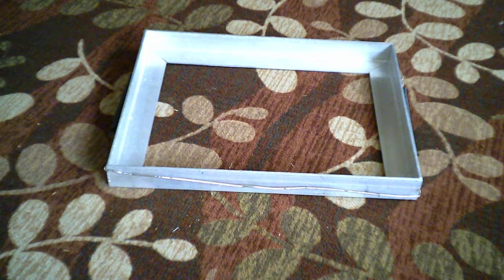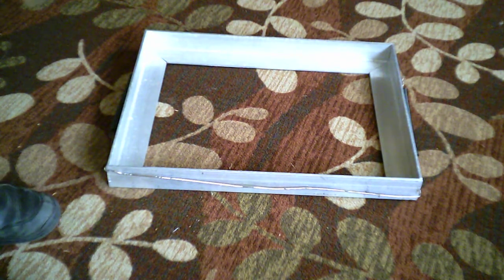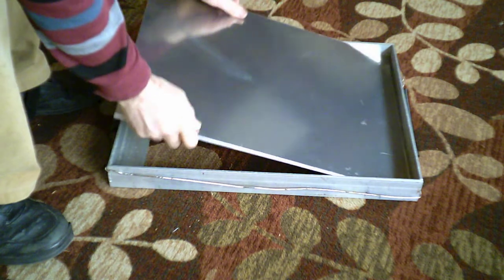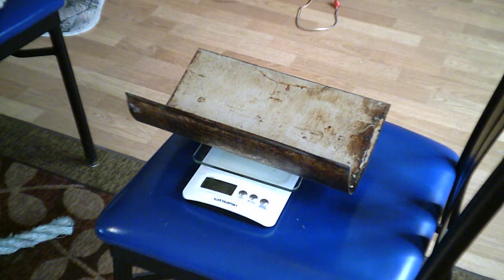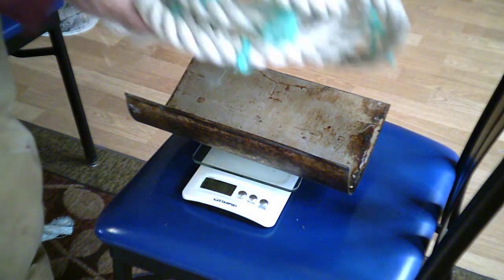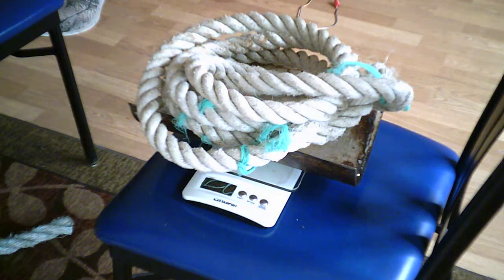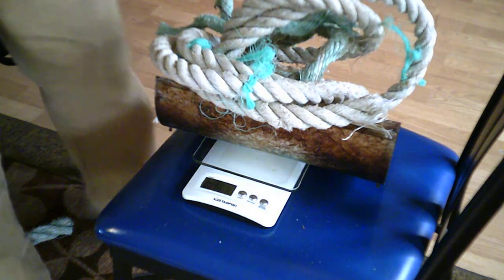So then we put in the bottom, because the angle pieces are a bit rounded on the inside corner — it's also rounded off on the outside corners of the bottom. And there it is, ready for the plastic. A smaller mold needed about 600 grams of plastic. This one I'm going to make the same thickness, but it's somewhat larger, so I'm going to try about 1.1 kilograms. We weighed out 923, then 1080, then 1119 grams — we'll go with that.